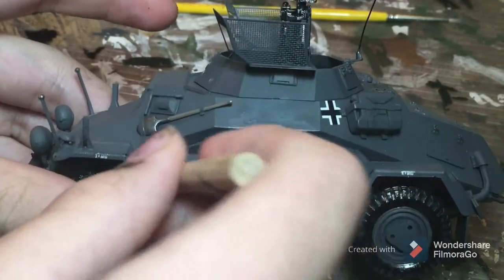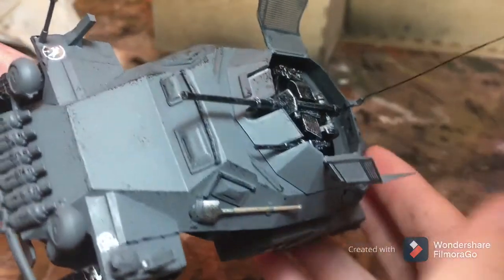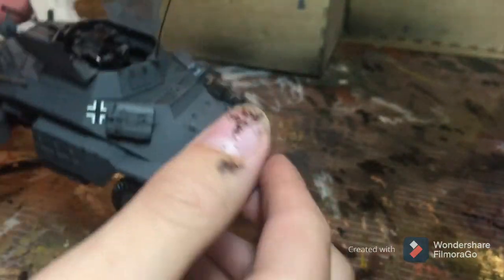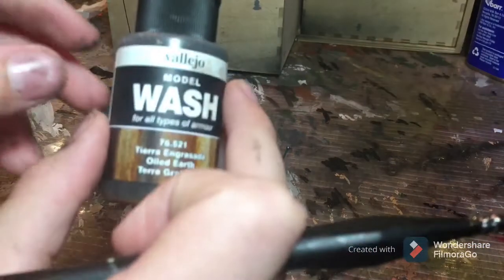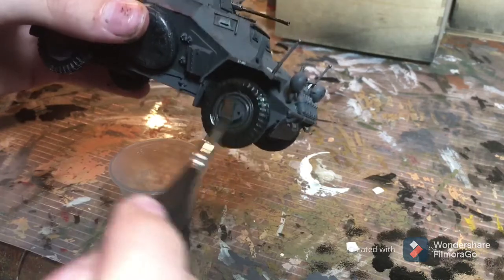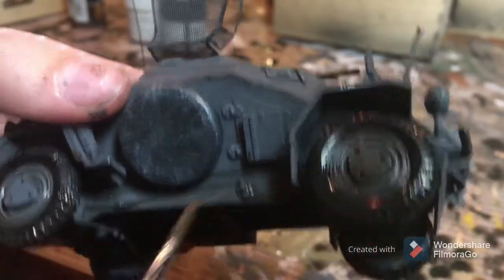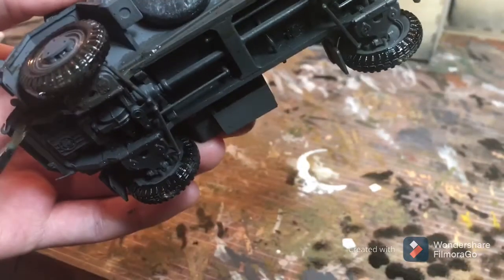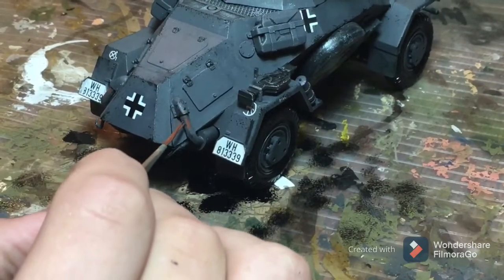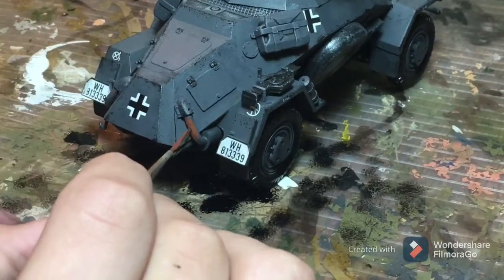For fun and easy chipping, use an old sponge. I make sure to apply chipping only to the places where it would most likely happen, and although it is a bit messy right now, I go back and clean it up later. And now for some sweet Vallejo washes. Excuse the weird out of order clips. It was a very strange process I had when I initially started weathering.